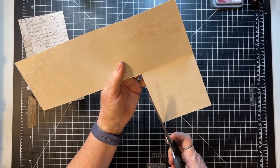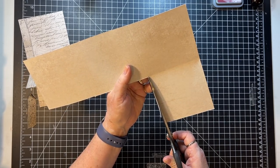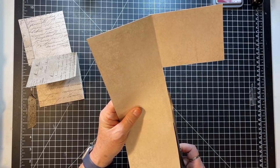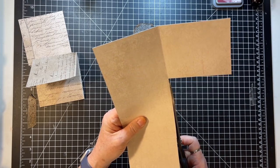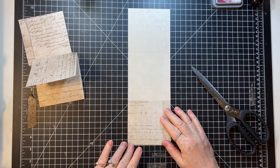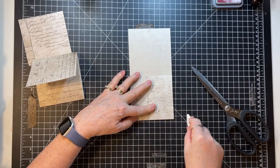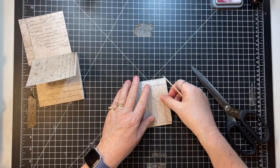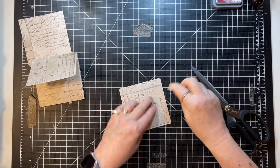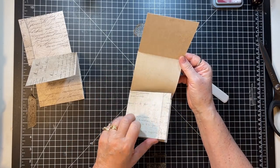Okay, once again, because this is going to fold in, I'm going to go ahead and just trim off a little bit right there, just to make sure that we're good to fold. Looks like I need to trim this slightly. I didn't get quite on the fold line. There we go. So like I say, you can trim it up afterwards. Okay, so there's the bottom fold then, and we're going to go up, and then we're going to flap this down, and finish that with the bone folder. There it is. Okay, so there's that one.